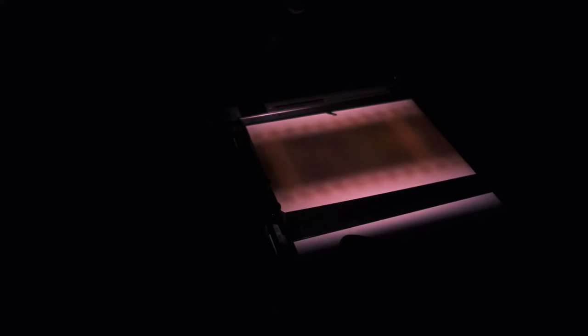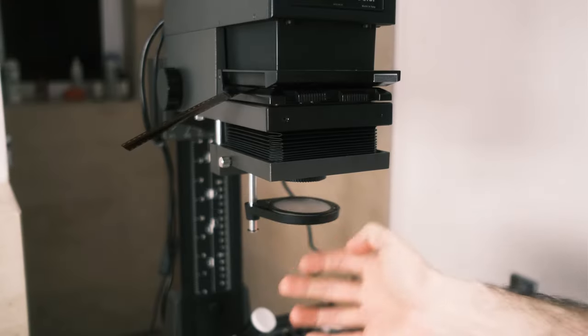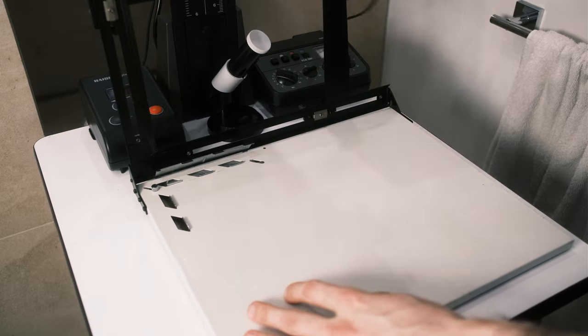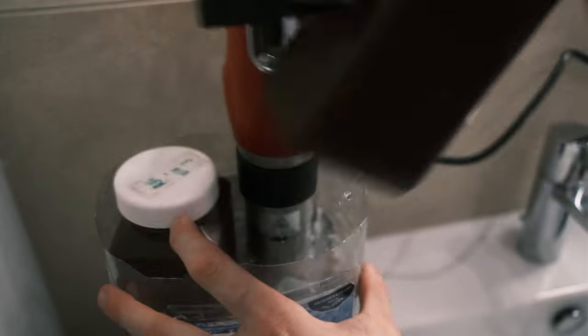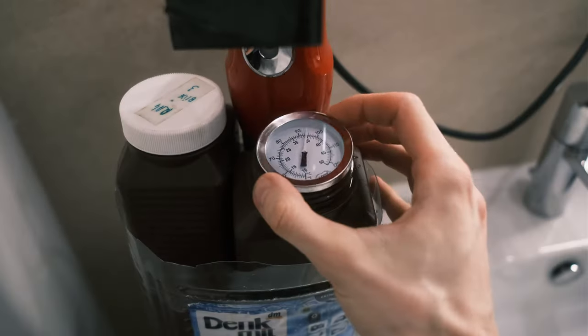We want to start printing on a larger format, so I've exchanged the lens to a 50mm. Let's focus on the grain and on the picture. Because it was shot on a fully opened aperture, we'll get a shallow depth of field — it's only focused on a small portion. So let's stop down the aperture and start with the calibration. I really like this tape system to hold things on the enlarger — it's not messy and it's easy to navigate in darkness.